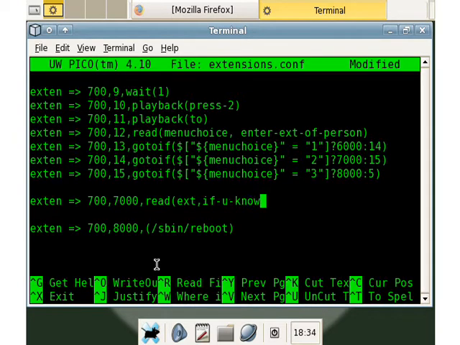This is nice. If you know extension, dial comma ext. If I actually type all this in right, I'm going to be so impressed. I didn't type it in right there. What am I doing? That's right. It's the variable in front of the sound. Alright, so basically it's going to shoot us into 7,000. Say if you know the extension of the person you'd like to reach, dial it now. Okay? So extend 700. We're just going to assume that they're going to use SIP to dial it out.